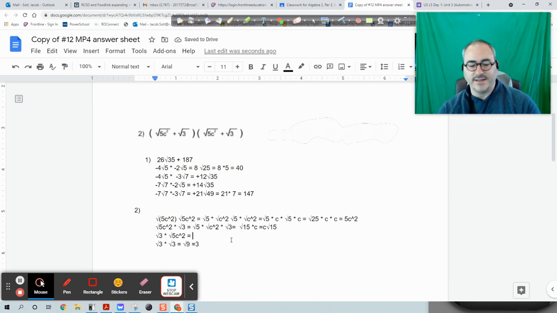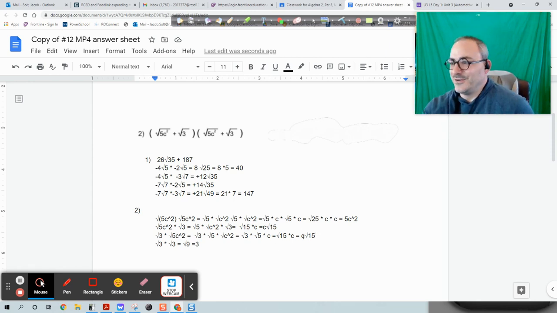Let's see here. Again, this is going to be radical 3 times radical 5 times radical c squared. And as we've talked about, radical c squared is going to be c, which means I get radical 3 times radical 5 times c. And then I can combine the radicals. They become radical 15. Radical 15 times c. And then I can just combine that to be c radical 15. Aha! Look at that. It's two of them. When I add them up, I'll have 2 c radical 15, right?